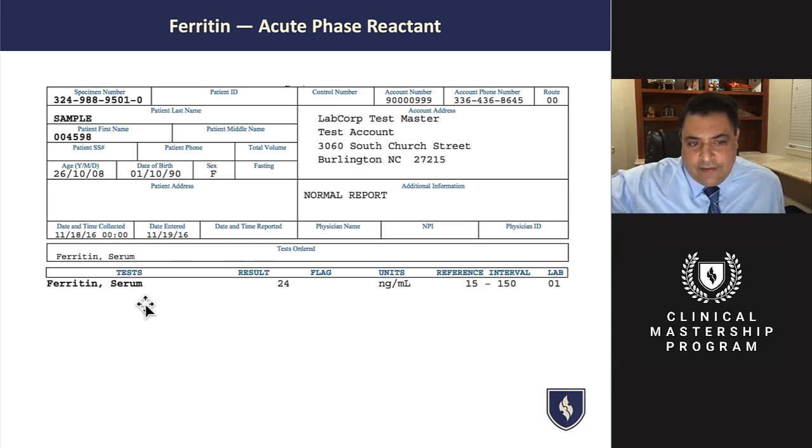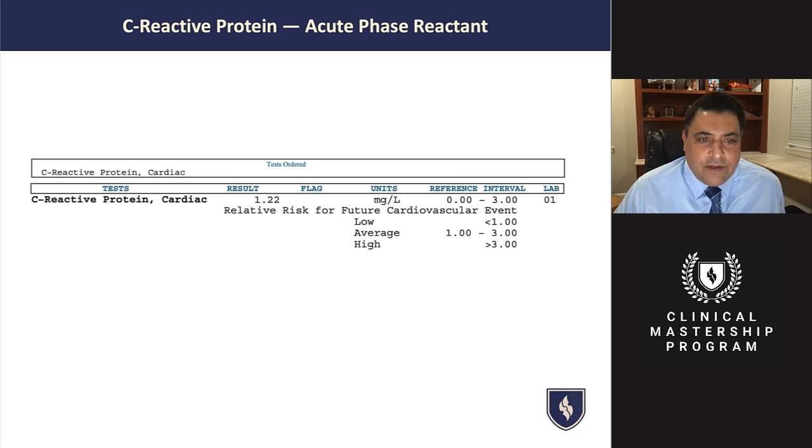You see that high ferritin, and with high ferritin levels, if they eat a meal that's really high in iron, their inflammation will get worse. The muscle aches and muscle pains and all those things can absolutely get worse. Now, if you see ferritin levels above 1,000, way outside the lab range, and 1,000 is a typical cutoff, you're definitely thinking about things like malignancies, and things are very, very serious. So those are some of the key differences in acute phase reactants.